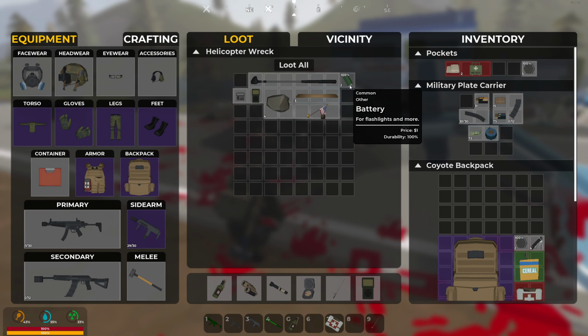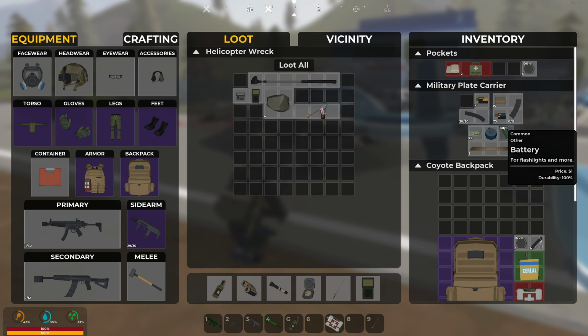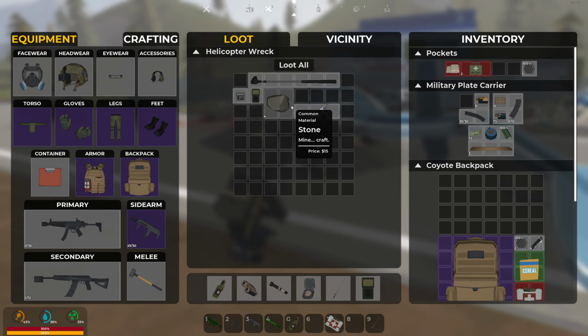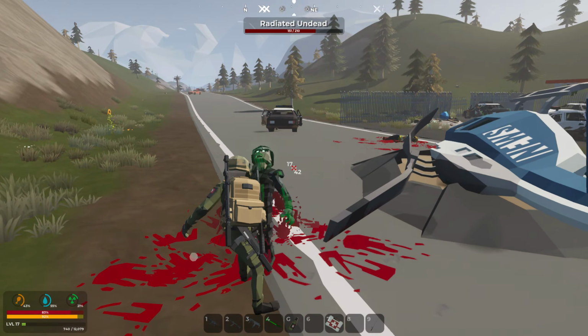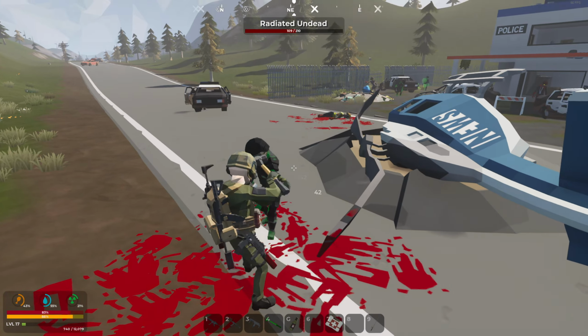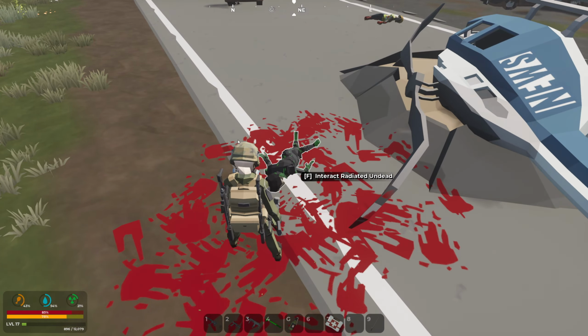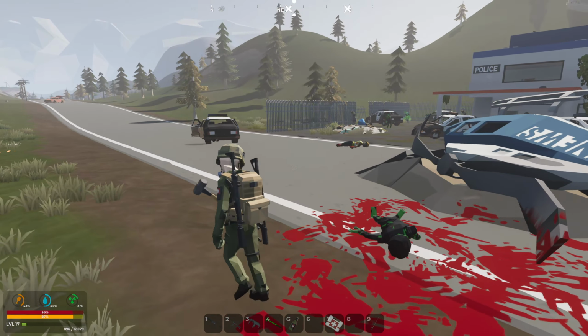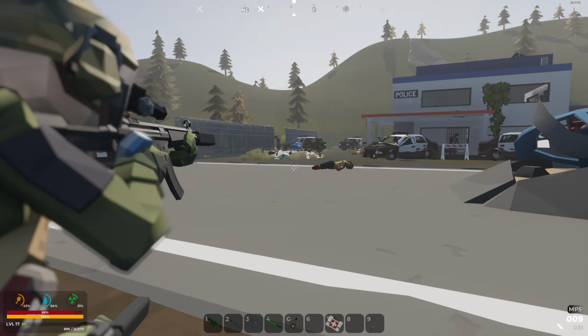Duct tape, we always need duct tape. See, another battery. So it's fairly easy to find batteries in this game. Stone, I can get that at the... Oh, you guys have the hammer. It would be easier than trying to shoot you and use all my ammo. Alright, back to business.